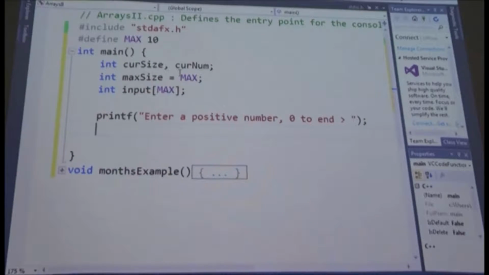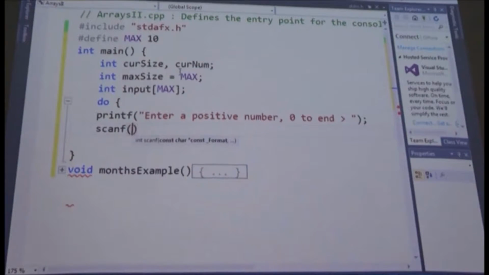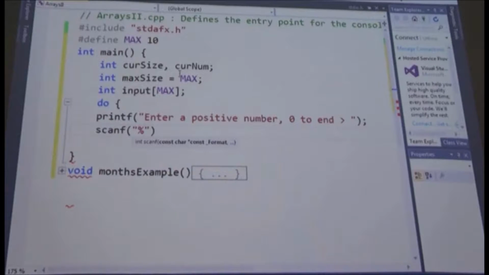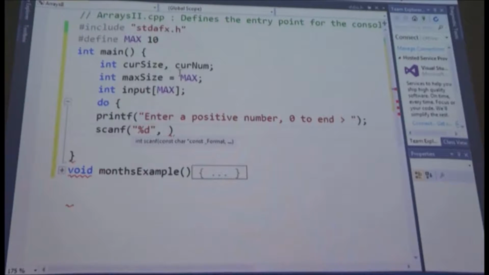So this was inside a do, right? And then we got the scanf, and we say it's a digit. And we have the address of the current number.